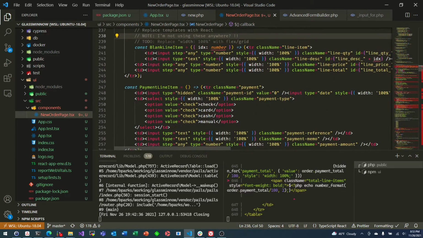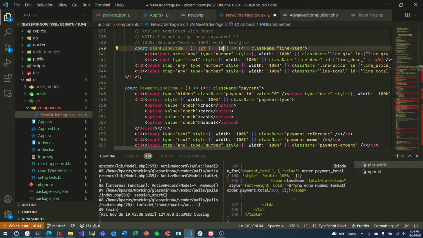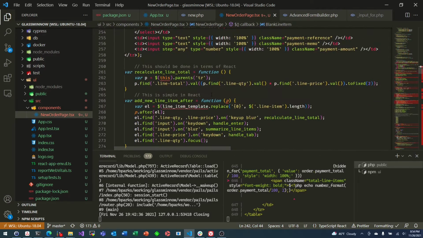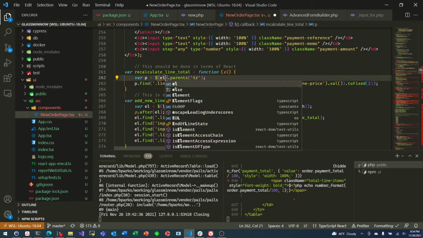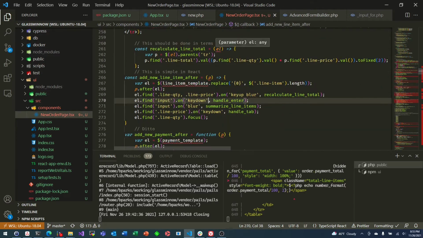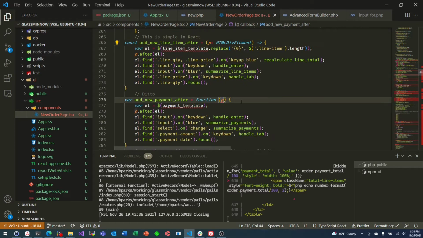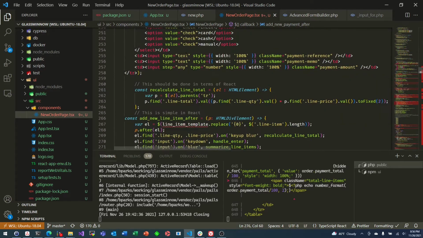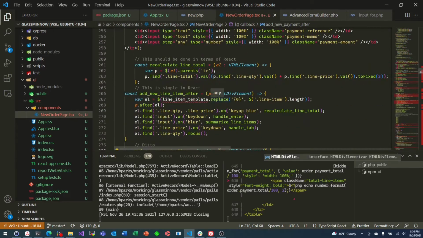But that doesn't prevent me from using any explicitly as a type. I'm not using those anymore. And eventually I delete them, but not on this pass. You can see here I'm trying to do things in terms of either vanilla JavaScript, basic DOM objects.